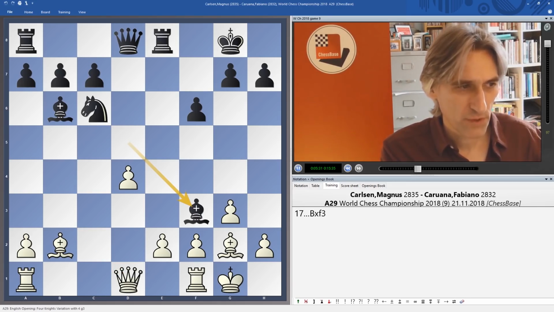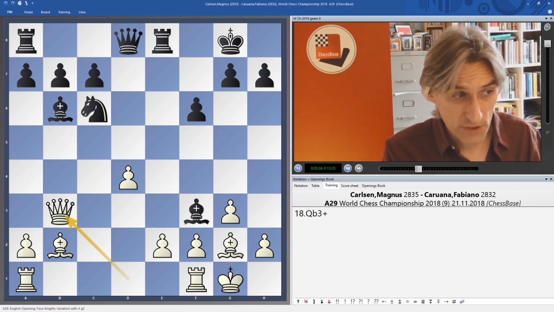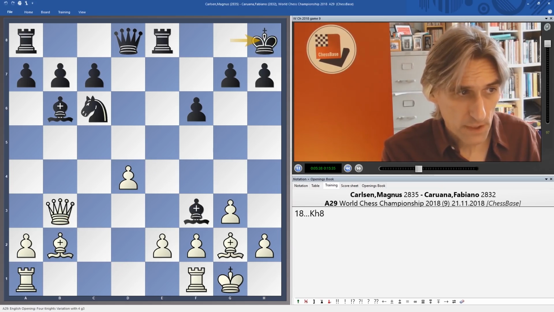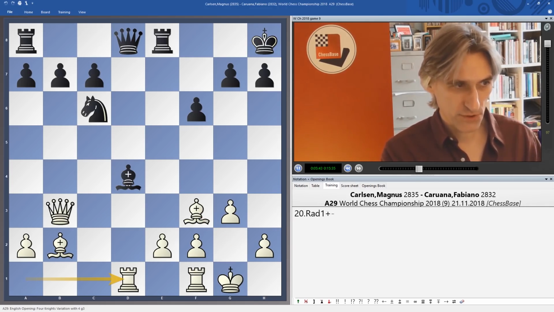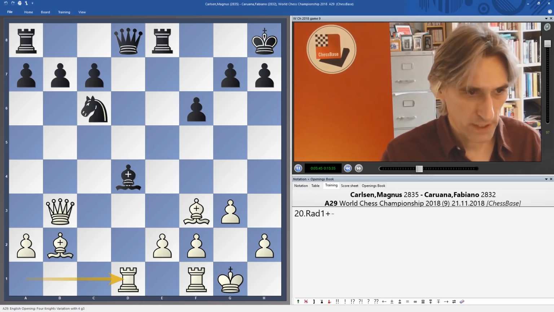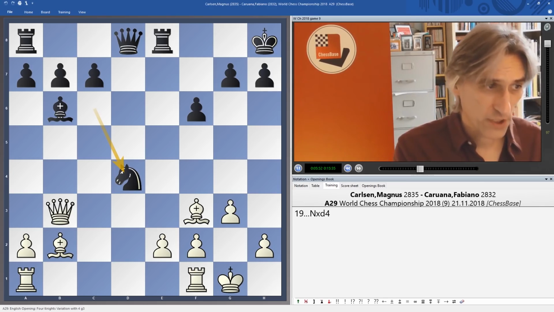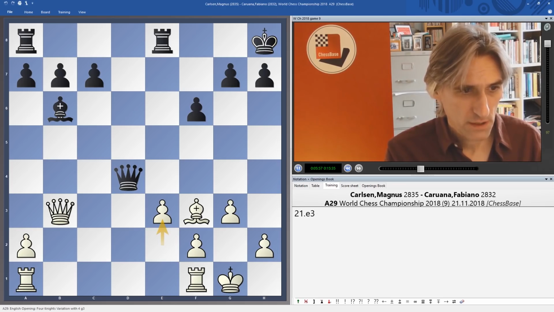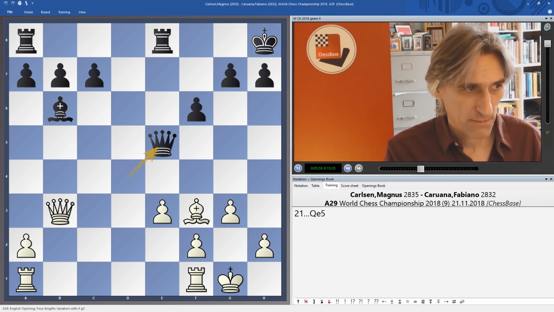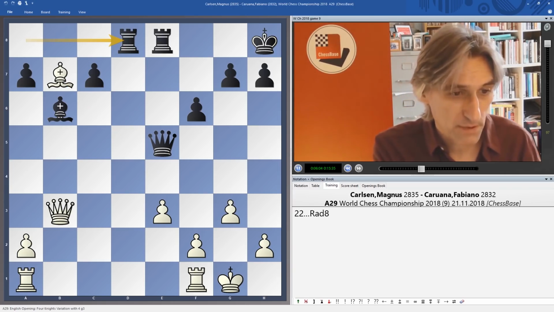He exchanged on f3, so that means he's going to take here. So Carlsen throws in a check first, king in the corner, and bishop takes. Now bishop takes will lose to this one, pin and win, down the d file. So knight takes, and white has to exchange, and queen takes, e3, queen drops back, and bishop takes b7. So basically material has evened up, level material.